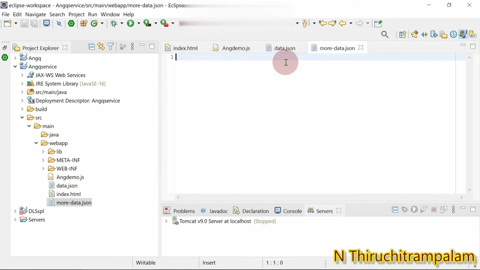We are going to place the data in both the JSON files, data.json and more-data.json. Let me place some data here.